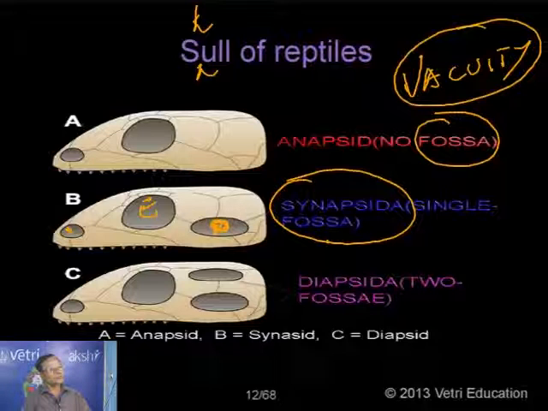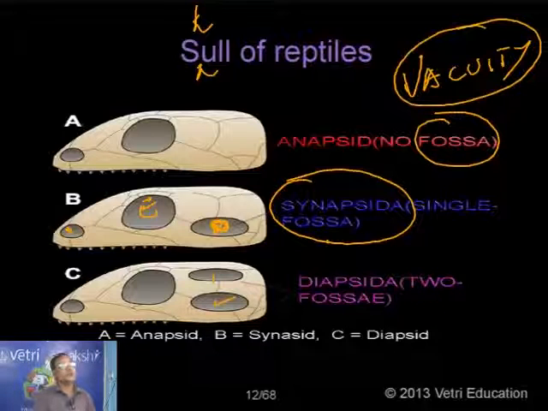Euryapsida, Parapsida and Synapsida all include only the extinct forms, so we leave these. In the case of Anapsida, there is no cavity. In Diapsida, the name itself implies that it has two cavities, 1 and 2. This group includes both living and extinct forms. The living forms include three super orders. The Diapsida include the terrible lizards, the dinosaurs, also. These are all the diagrams showing how the classification has been made.